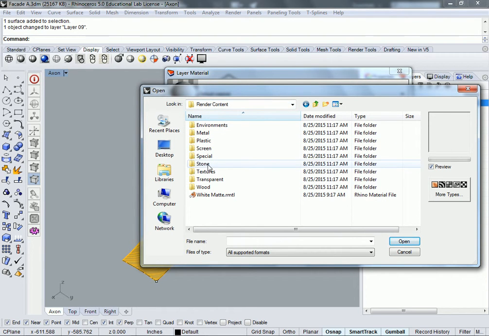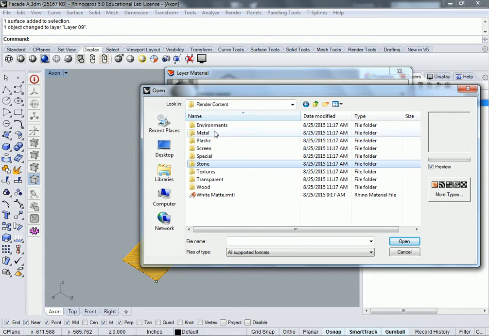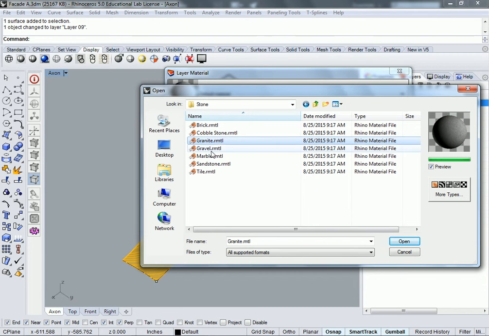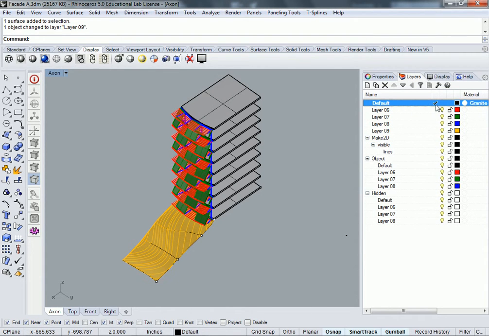So I'm going to add in a concrete material, which I don't know where it was exactly. Environments? No. Yeah, we could use stone. So I'll just use a granite stone. It's going to be somewhat like concrete. So I'll just drop in granite stone on the default layer.